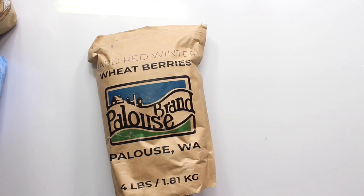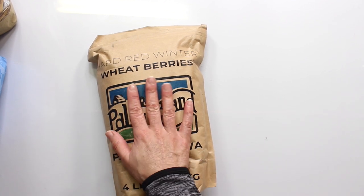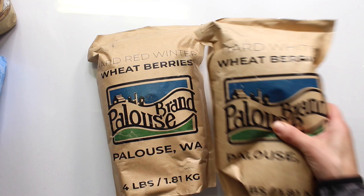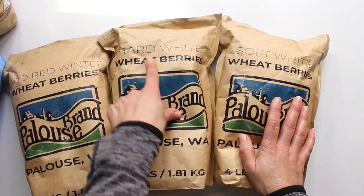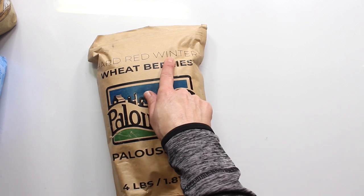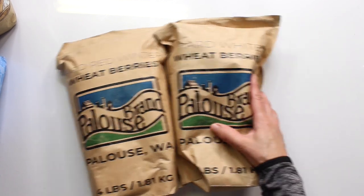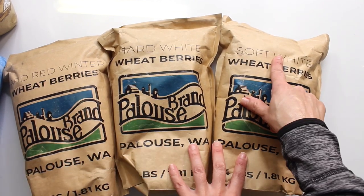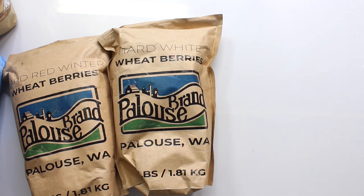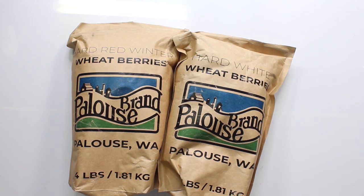Let's assume you couldn't find flour — that leaves you buying wheat berries. Wheat berries have three different variations: hard or soft, then something called a varietal which is basically color — red, white, or other colors — and planting season: winter, spring, summer. Anything that's a hard wheat has more protein and more gluten, making it better for bread. Anything that's soft wheat has less protein and gluten and is good for cakes or cookies. So if you're trying to make bread, you want any kind of hard wheat berry. If you can't find flour, just go to Amazon.